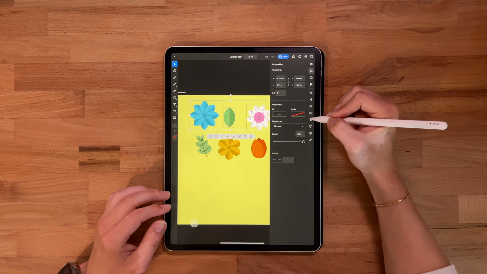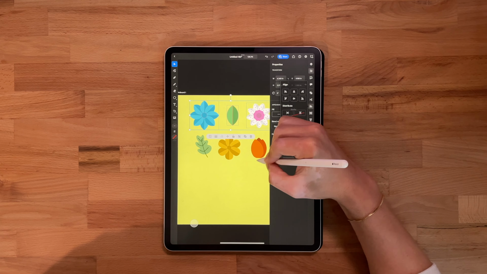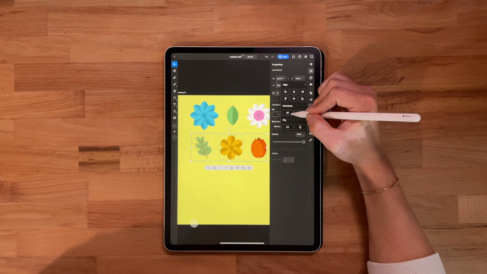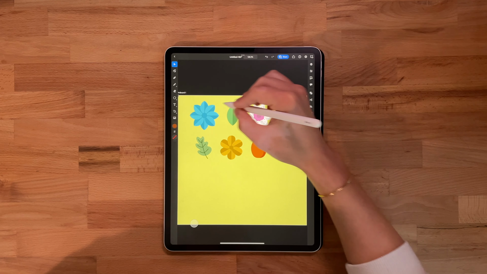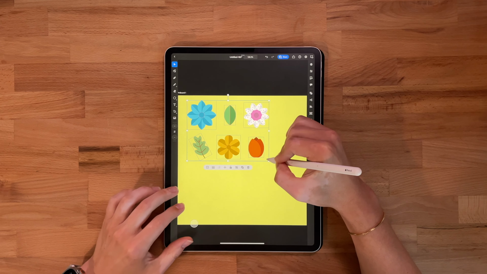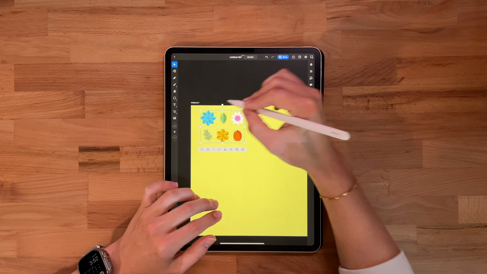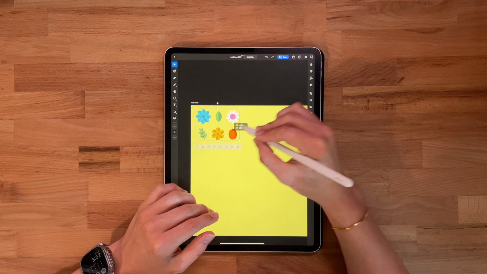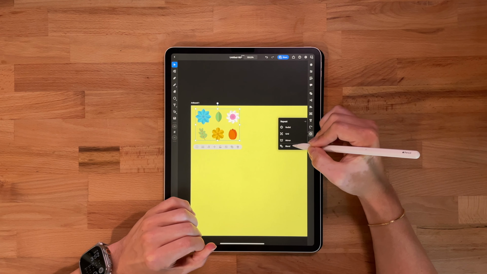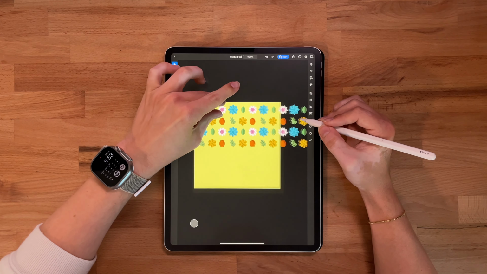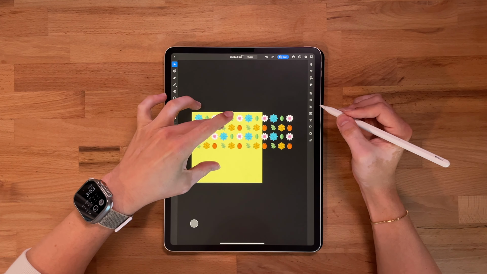All right, so I'm going to line these up, distribute evenly, same with here. I'm going to line these up, distribute evenly. Now I'm going to take all of these. I'm going to shrink this down a good bit. Make sure you're holding your shift key when you do that. I'm actually going to group these for now. And then I'm going to come over here and I'm going to do a grid. And now you see where we're going with this. It's getting kind of cool, right?